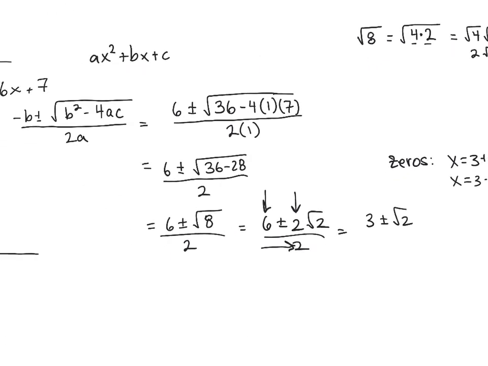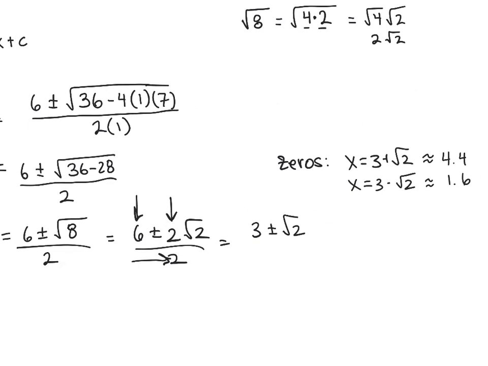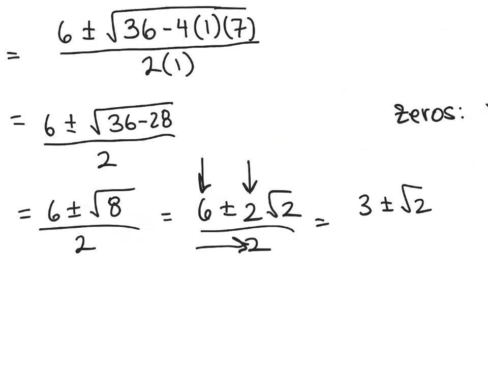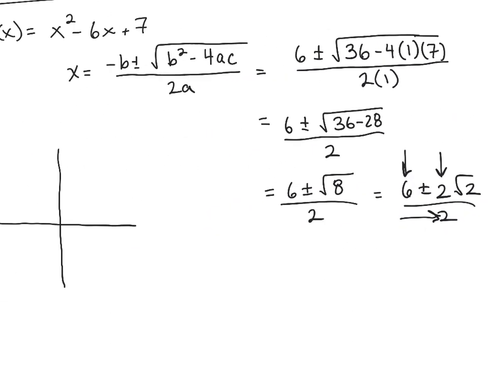So they're still real numbers because they can be graphed, they can be put on a number line, but they're just not rational numbers because they can't be represented as a fraction. So we can still graph those as, let's see, what were they, 4.4, 1.6. So 4.4, 1.6, those are the 2 zeros. So we still have a parabola with real x-intercepts.